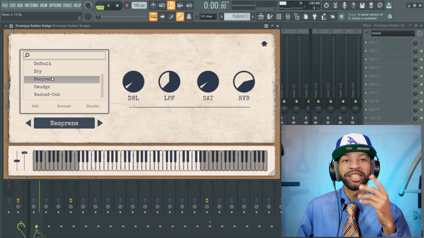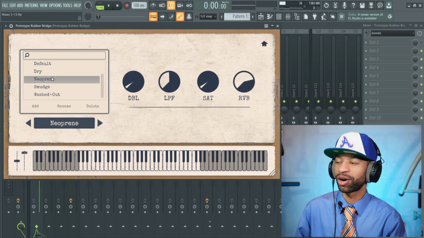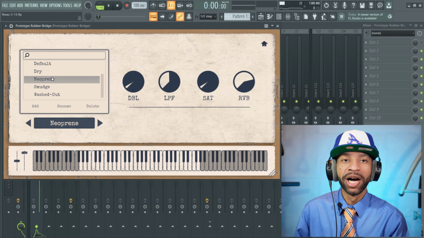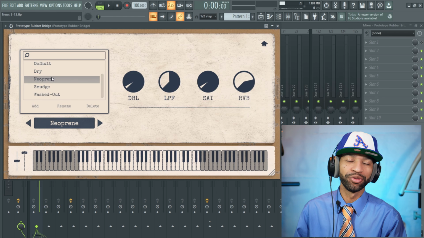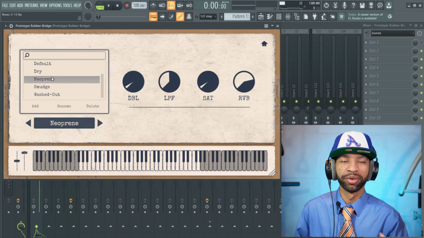So definitely an interesting sounding plugin as well. If you're looking for some kind of muted guitar sound or whatever you want to call this thing that they use an eraser on, I definitely recommend checking it out too. It's free, it's low on CPU. You know, I'll leave the links for all this stuff below in the description.